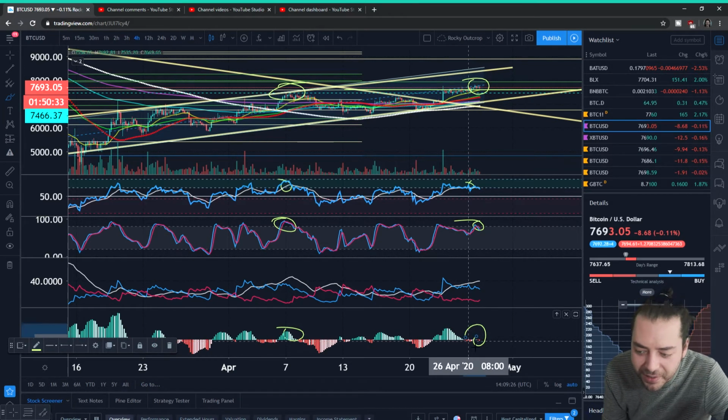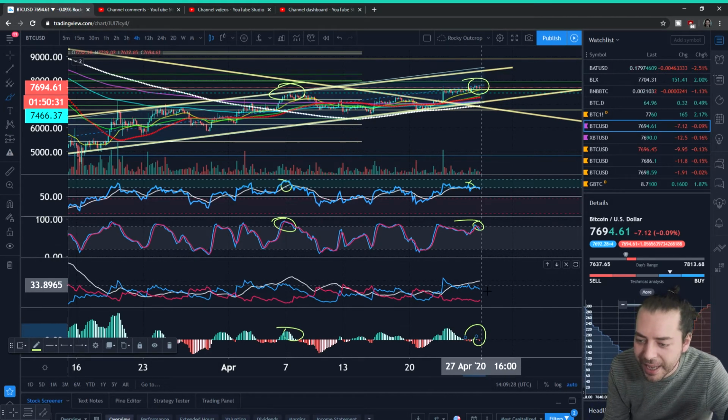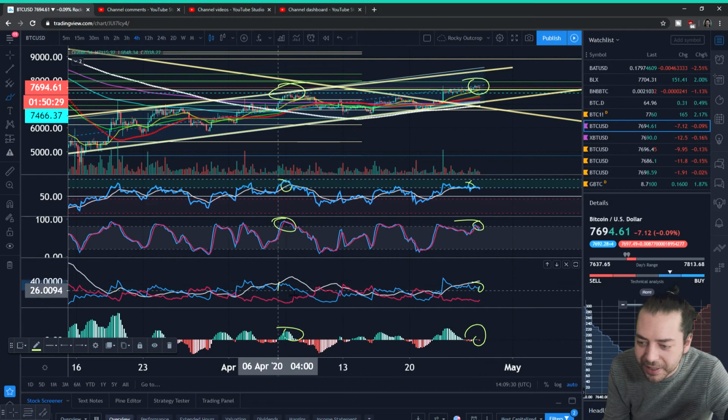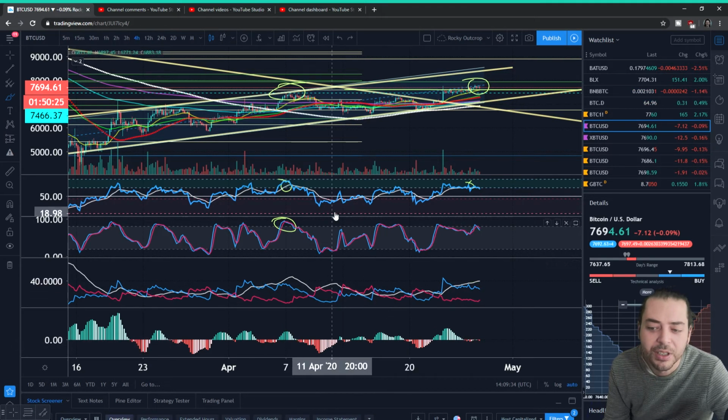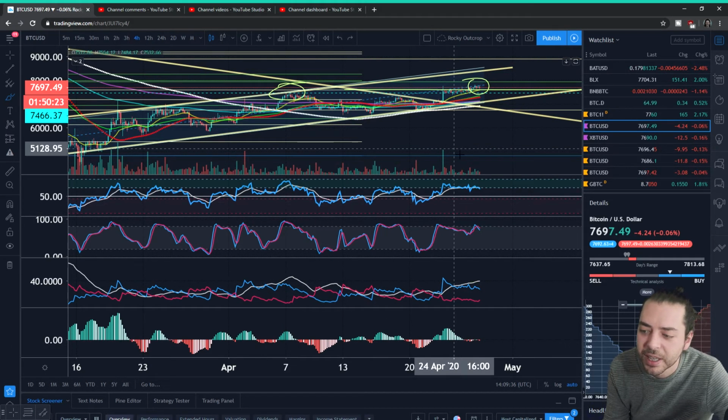There we go. It is divergent, looking between this point here and this point here. Yes, again, you could say that there's divergence. You could make the argument that there's divergence across the board.